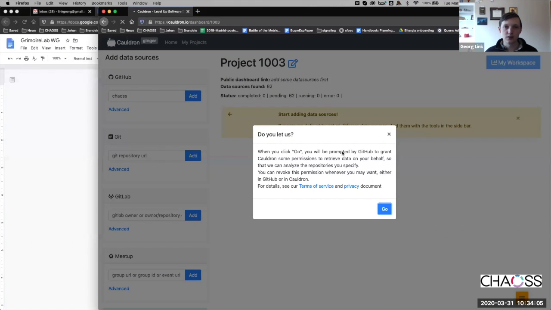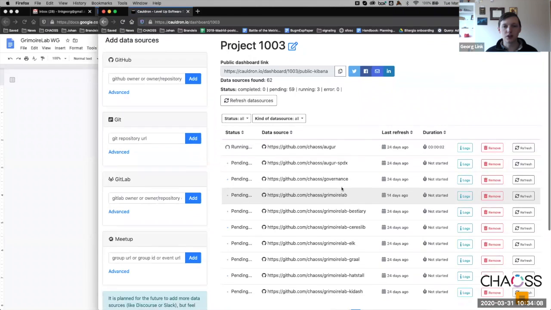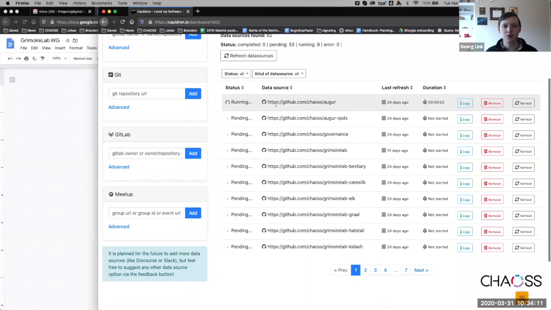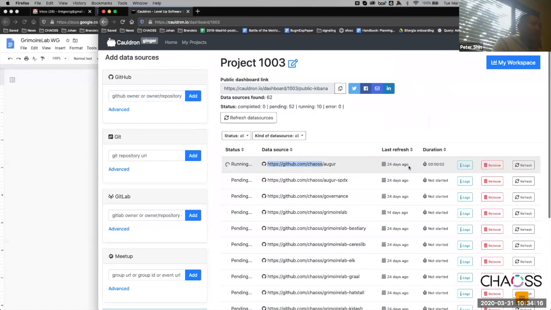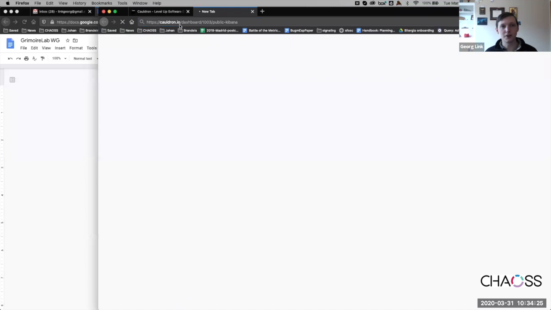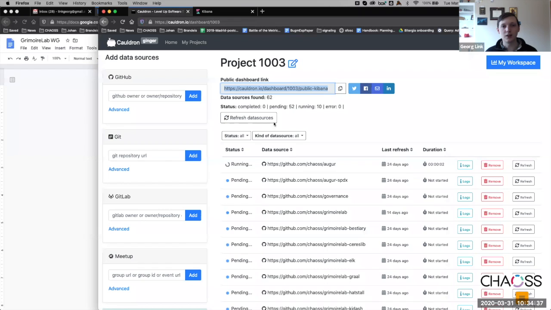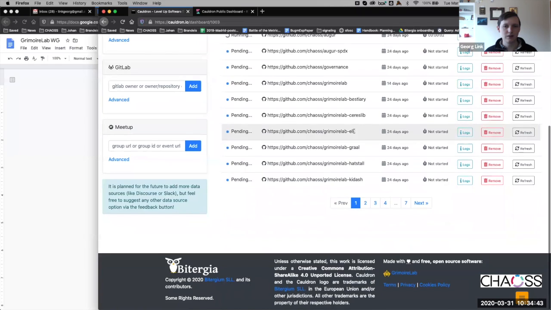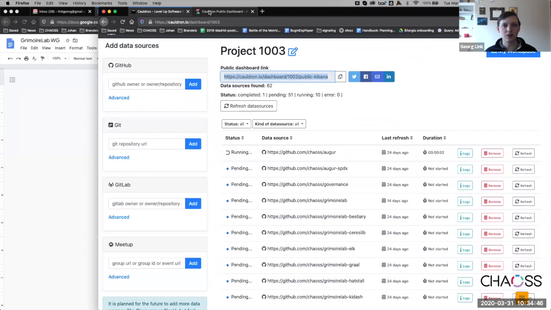And it goes and finds all the repositories under GitHub CHAOSS, and it starts collecting the data. Because someone else already requested the data 24 days ago, I can immediately go and look at what data is already there. It's old data, it has to go and get new data now, but it has something. It's not building your project's JSON, but at least you get all of the git log and issue and pull request data.